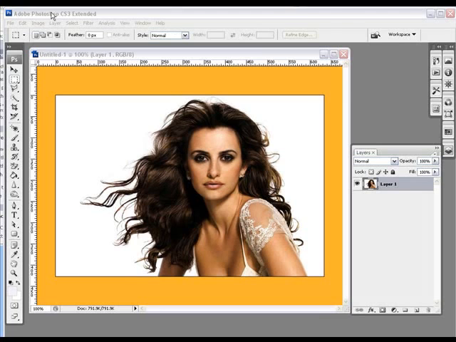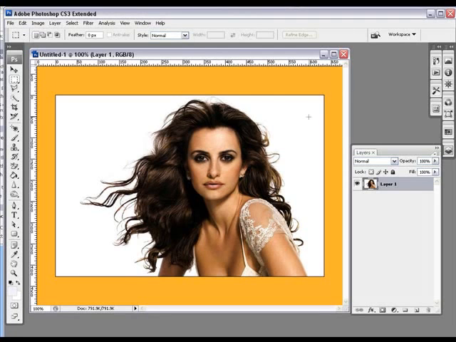Okay, anyway, back to Adobe Photoshop. What we're doing in this tutorial is removing a background with lots of hair. Now this drives people mad in Photoshop, trying to cut around all this hair. It's a nightmare. Well, using the background eraser tool makes life a little bit easier. So let's get straight into it.